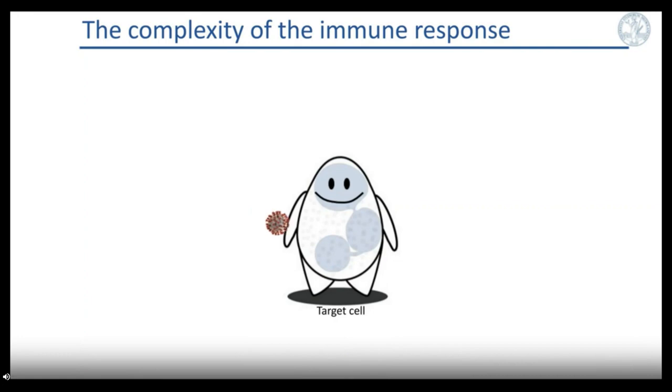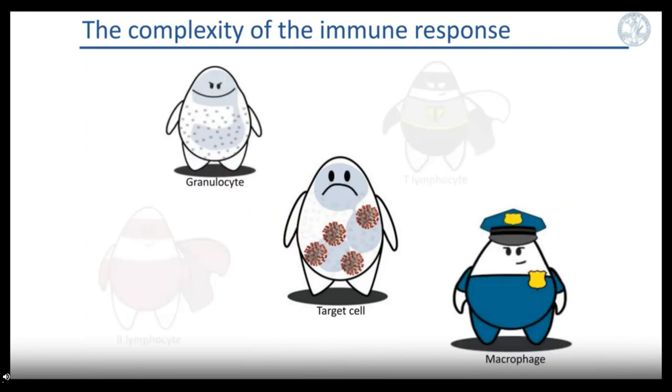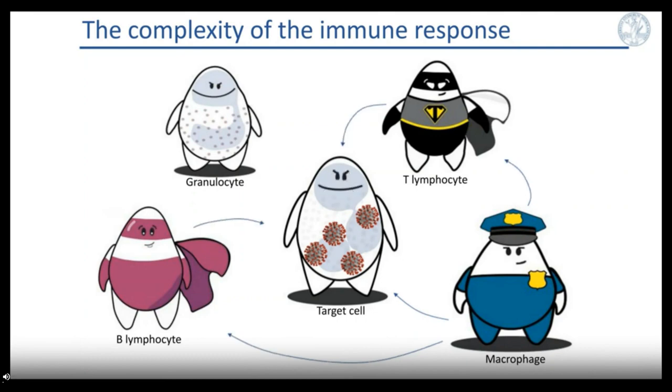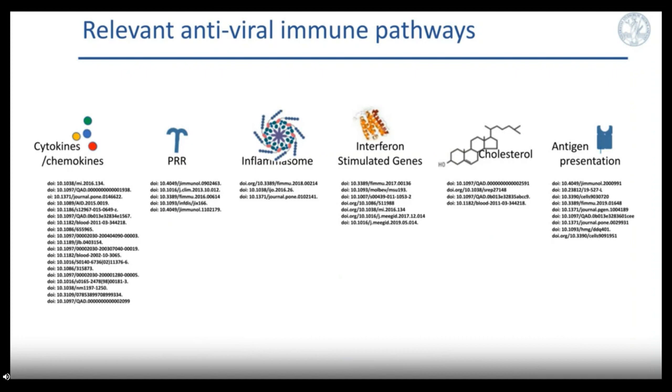Upon virus detection, our body quickly reacts and orchestrates a complex multi-phased immune response. Together, target cells employ intracellular innate antiviral mechanisms to contain viral infection and replication. As immunologists of viral infectious diseases, our expertise is to investigate immune correlates of protection from infection versus susceptibility and progression to disease. Over the last decade, we significantly contributed to the characterization of several immune-related pathways relevant in the antiviral immune response. In particular, we have been investigating the role of cytokine and chemokine production, pathogen recognition receptors, the inflammasome, the interferon-stimulated genes, the regulation of cholesterol metabolism as one of them, and the antigen presentation mechanism, among other pathways.